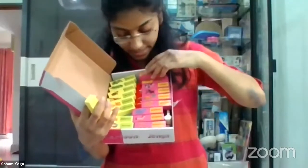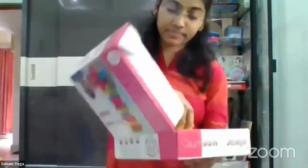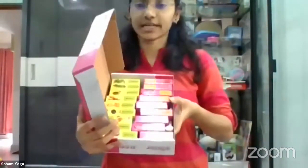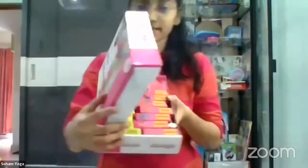Down, green color is there. Blue, green, colorful cartoon Jenga. One of the most loved products for kids.